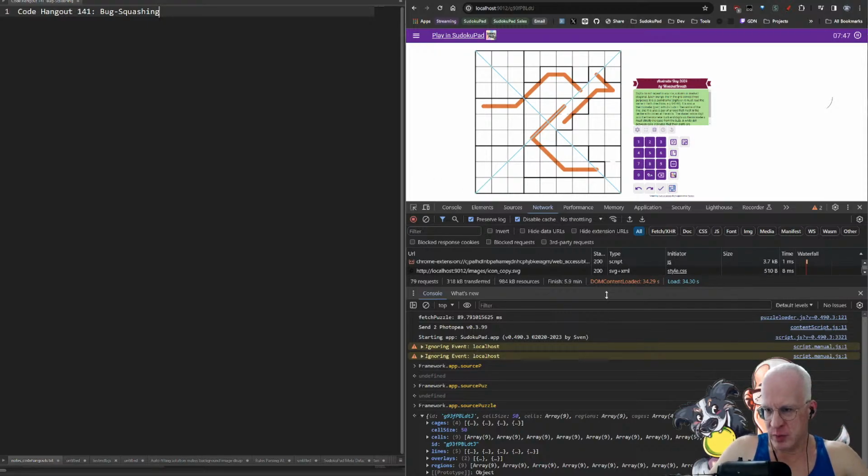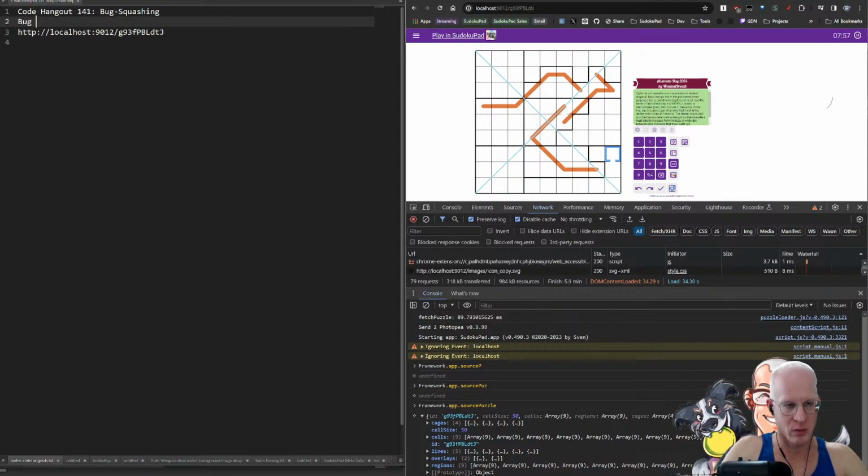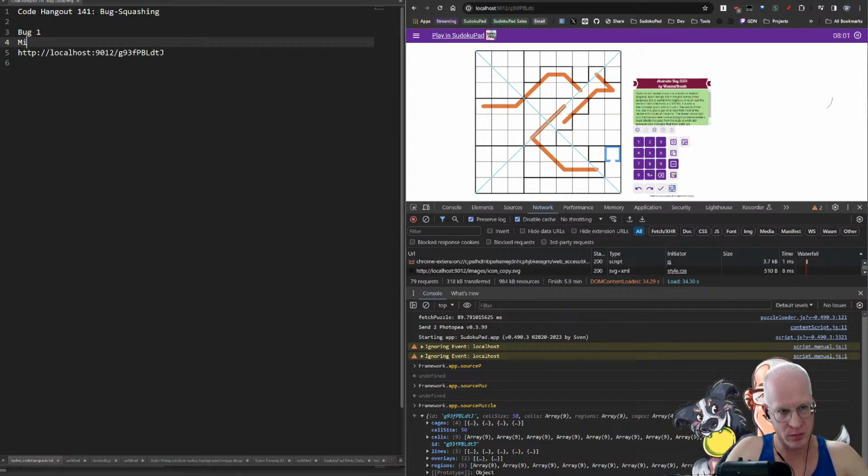So, there's two bugs I want to look at. One is on this puzzle where the cupcake dots aren't marked. Let's see. Bug 1: cupcake dots are missing their outlines.